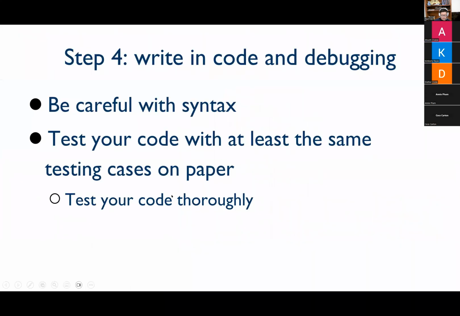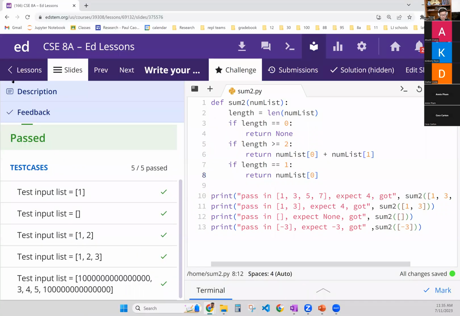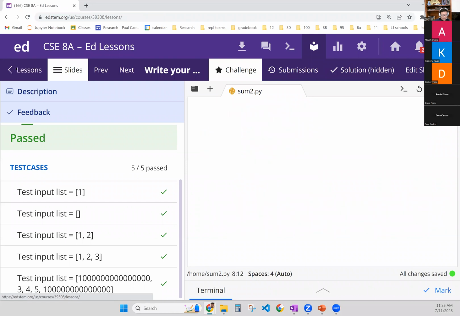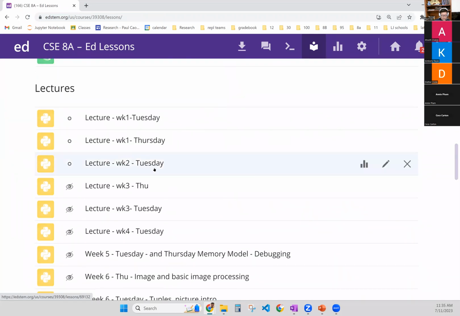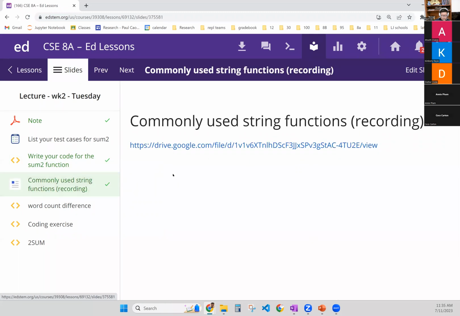Now I want to talk a little bit about strings. For this PA, you may have to process strings, and I had a recording. Instead of going through this during the lecture, what I would recommend is I posted this recording, the commonly used string function recording. If you click here, you should be able to see the recording.